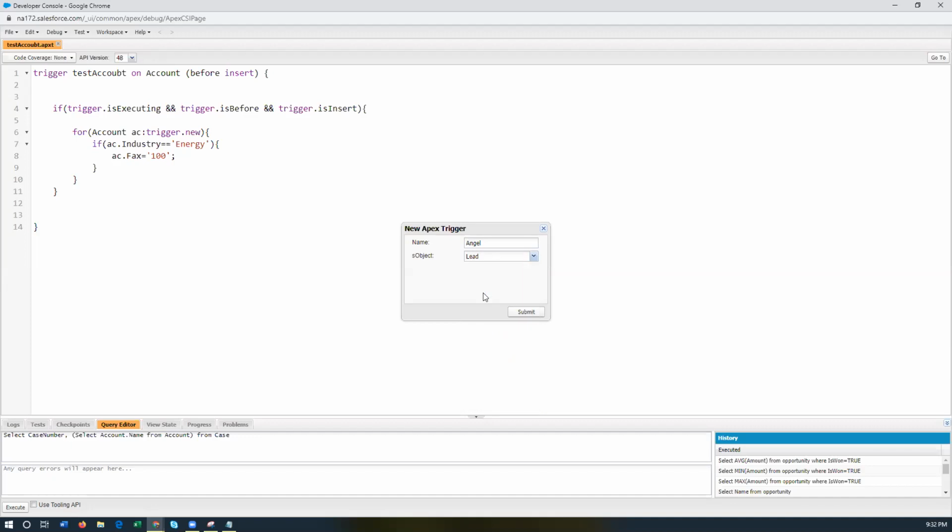I should give the name lead salutation, so I will be able to find it easily. For the naming convention, I will put the salutation in the trigger name, something by which I can identify the trigger in future. There's no space. Lead salutation trigger.